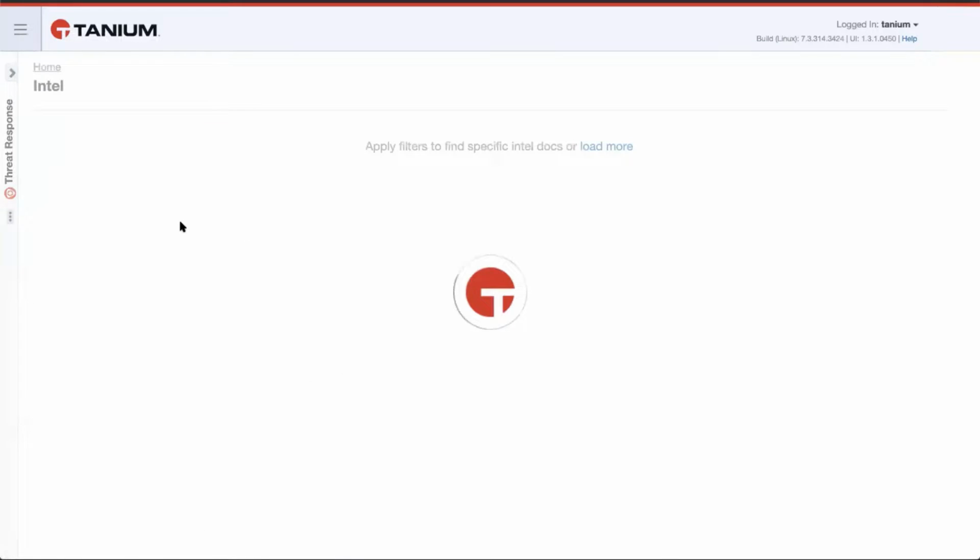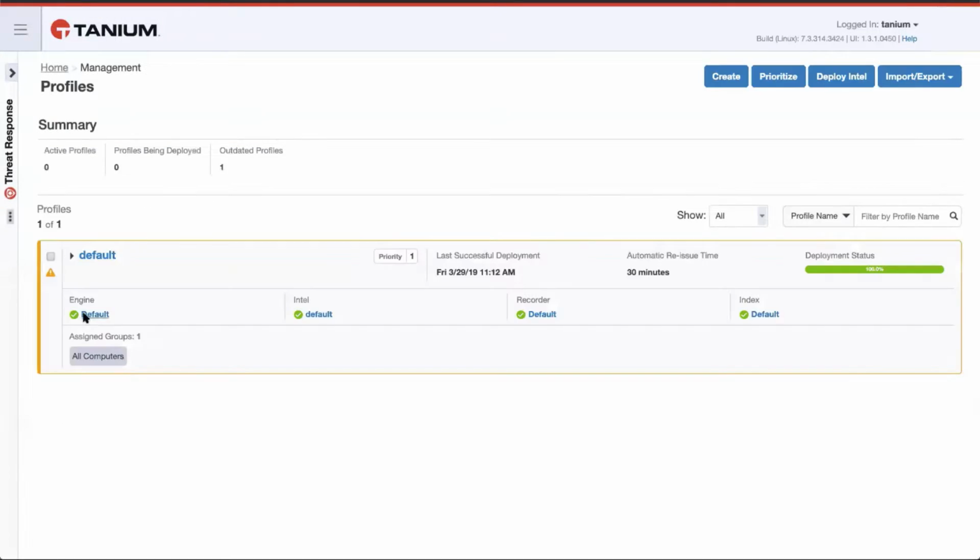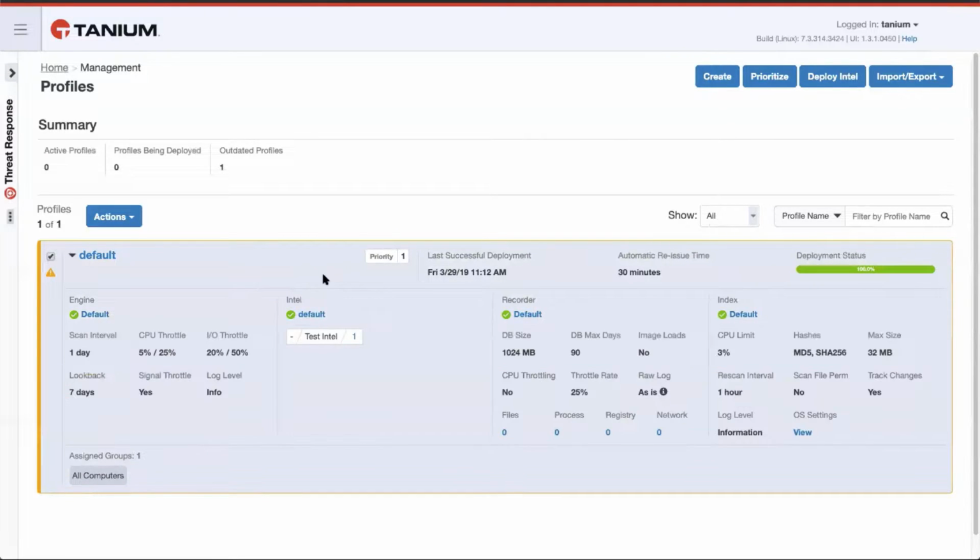So what that actually means is now that I have this piece of Intel called test, I have that new profile that I'll be pushing out. And the only thing going to be pushed out by this new profile is going to be the test Intel that I have. We'll talk later more about profiles and how to actually have those configured correctly. But this Intel creation and process into actually labeling is important.